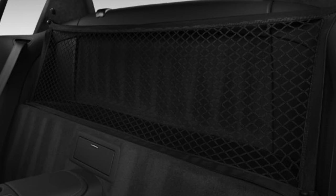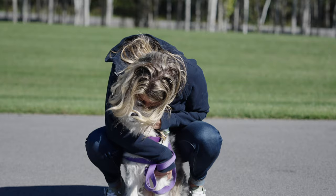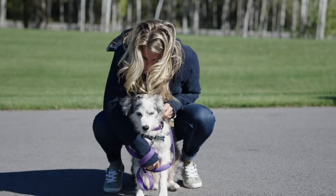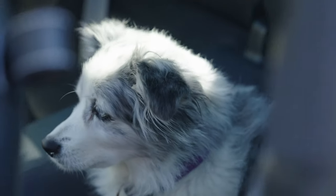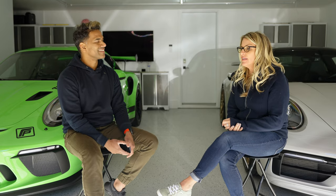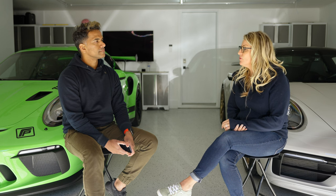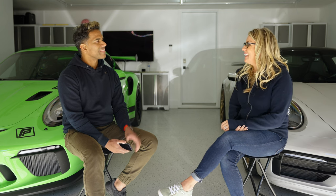The second thing was the back seat. I have a dog named Cassidy, and I never had children. She's 13, and she can fit in the back seat of this car. And the R8 has no back seats. At her weight, it's dangerous to be in the front seat because of the airbags. So those were the two deciding factors. I thought, okay, then I'm getting a 911.